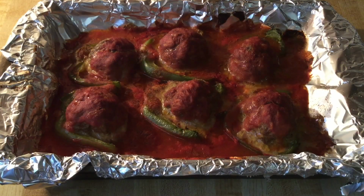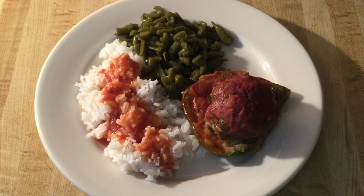Alright my friends, there you have it. Stuffed bell peppers. Don't they look good? It smells awesome in this kitchen. Alright, so now I'm going to let them cool for a few minutes and then I'll fix them up a plate and I'll give it a taste. Alright my friends, I'm serving it with some green beans and some rice and gravy. Mmm. Yummy, yummy in my tummy.